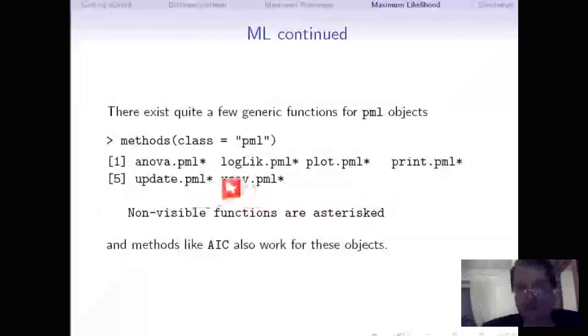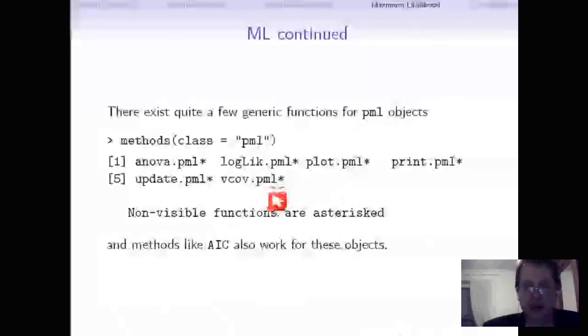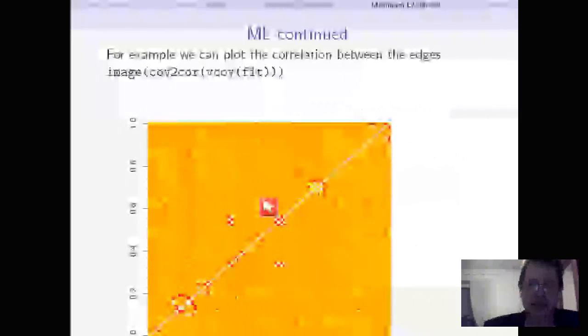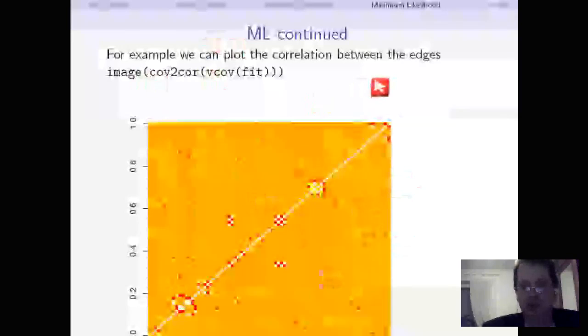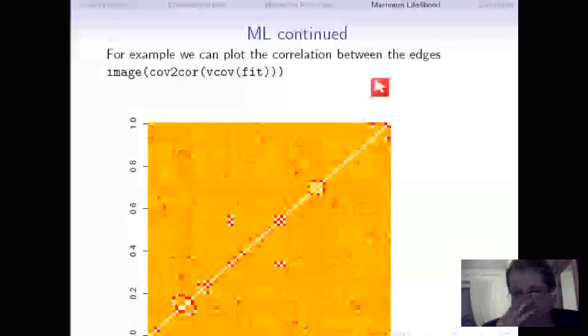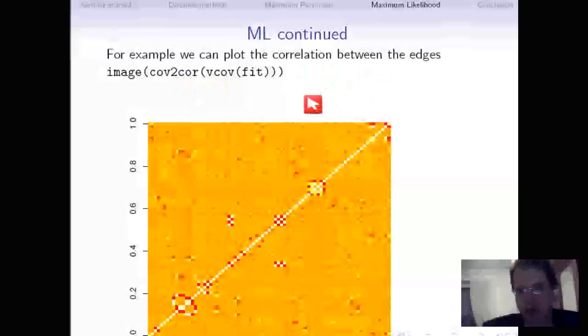It also has a function which computes the covariance of each of the edge lengths, which we can do nicely if we have maximum likelihood estimates. It's an approximation, and so we can do something like these image plots where we show the correlation between all these.